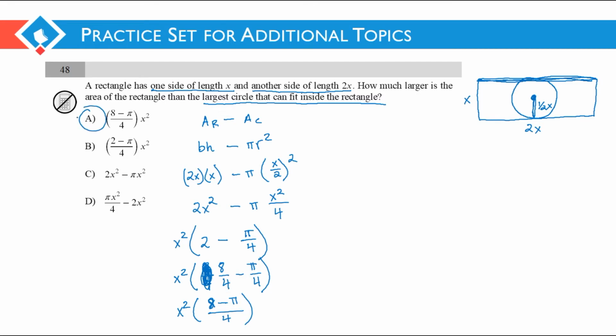It's going to be answer choice A, because in this case they've just reversed the terms, but the x squared can be on the inside, or in the front, or on the back, because the order in which you multiply does not matter in this case. So the x squared will be distributed no matter how you distribute it. So the correct answer in this case is A.